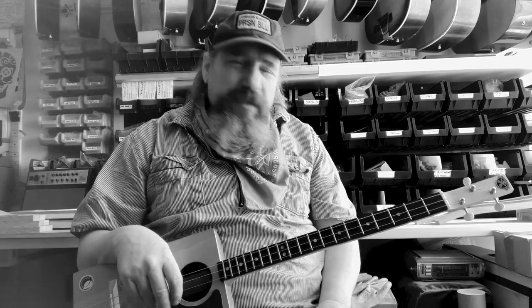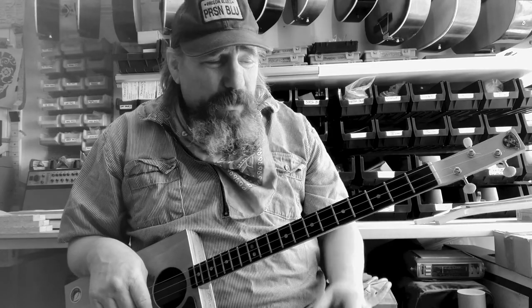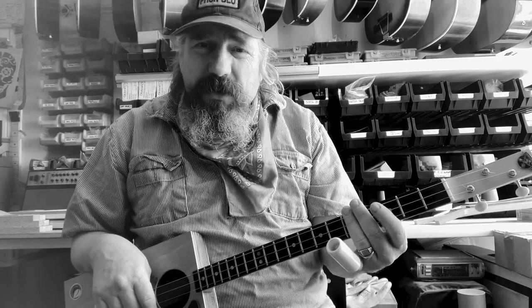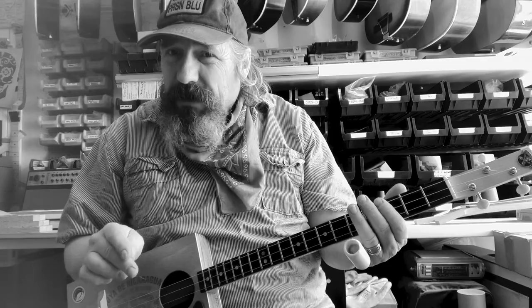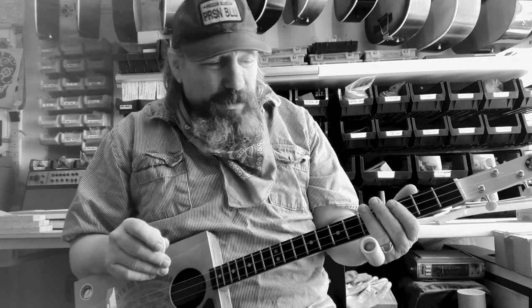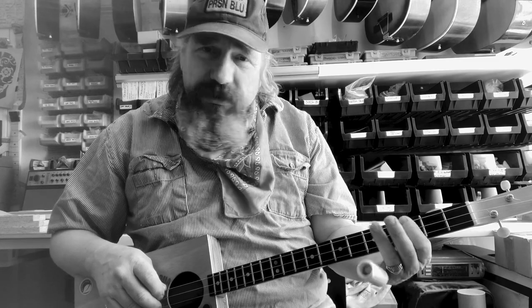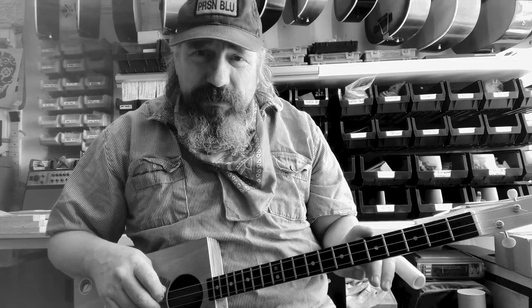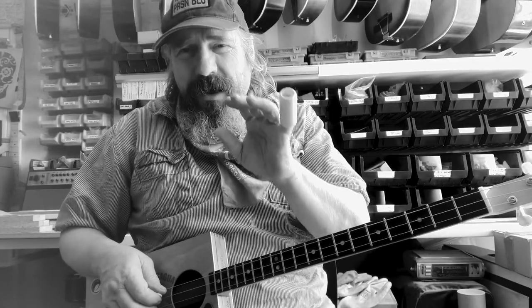Okay, I hope that might have given you a little bit of help. Remember, it's not all about speed and flying up and down the fretboard. Efficiency, keeping the movement of the hand and the fingers to a bare minimum. You don't need to do that much. It's not about showing off. So we're restricting our movements here, really the third and the fifth fret. But remember, you gotta get the rhythm right.